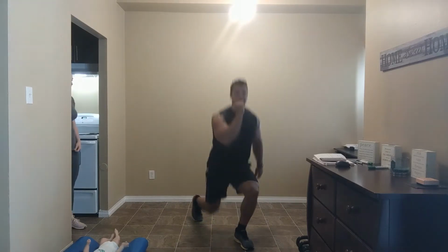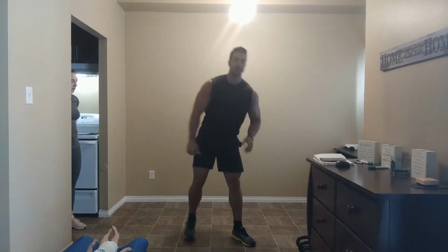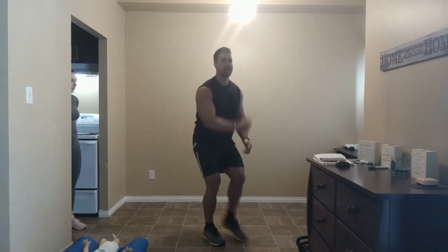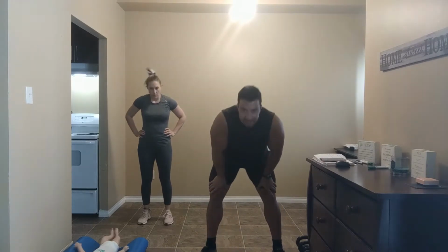Woo. All right. So the next round, we're going to do a shuffle lunge. So a quick little shuffle and then down into a lunge. Shuffle. Lunge. Alternate sides when you go down into your lunges. If you don't want to do the shuffle in between, then just give me a back lunge and alternate sides. So shuffle lunge or just back lunges. And we're going to go in 15 seconds.